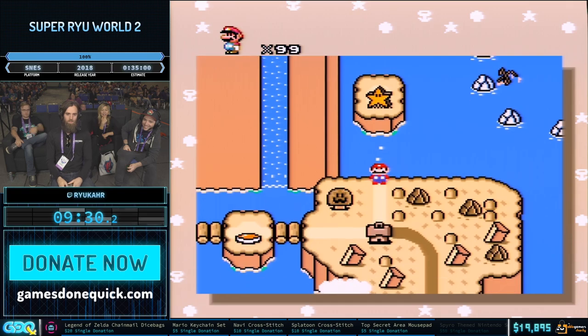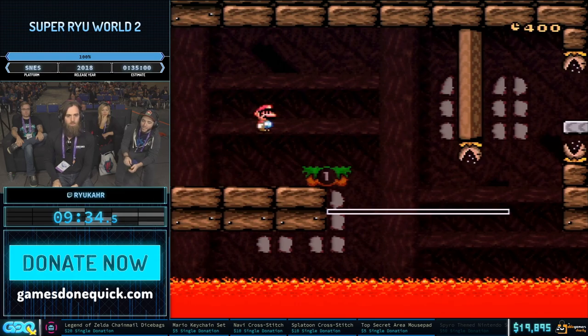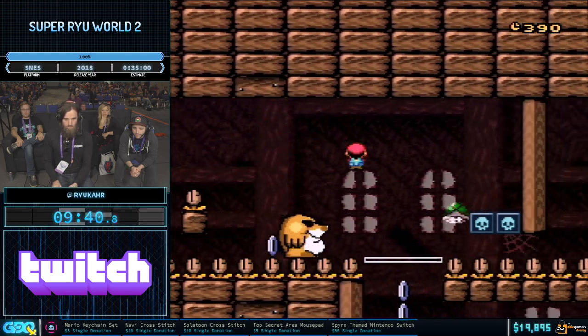Okay, so we're going back to the main path now. So we're going back to this one to get the main exit. Yeah. This level's really cool. Yeah, another banging song choice here. I love the music in this hack.